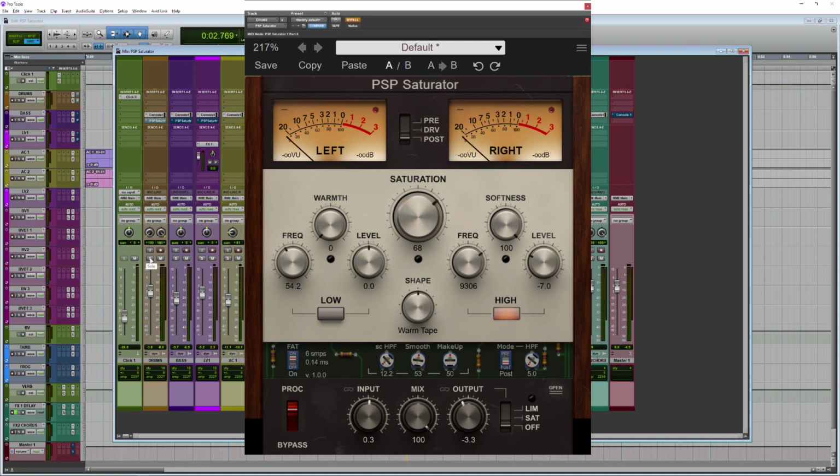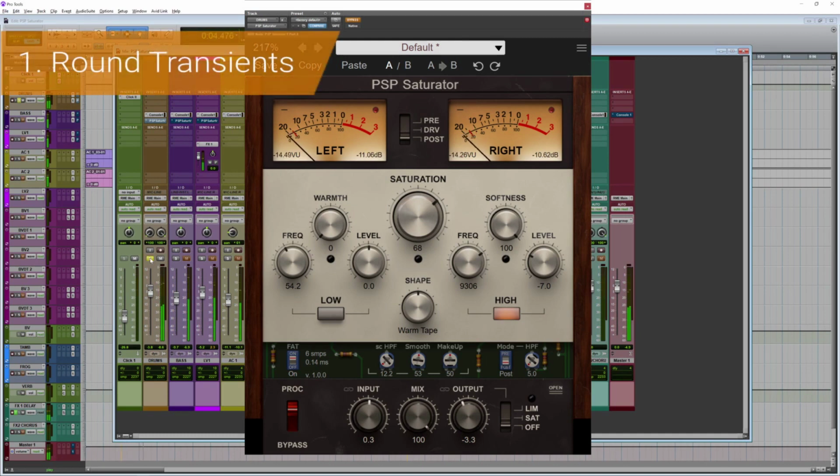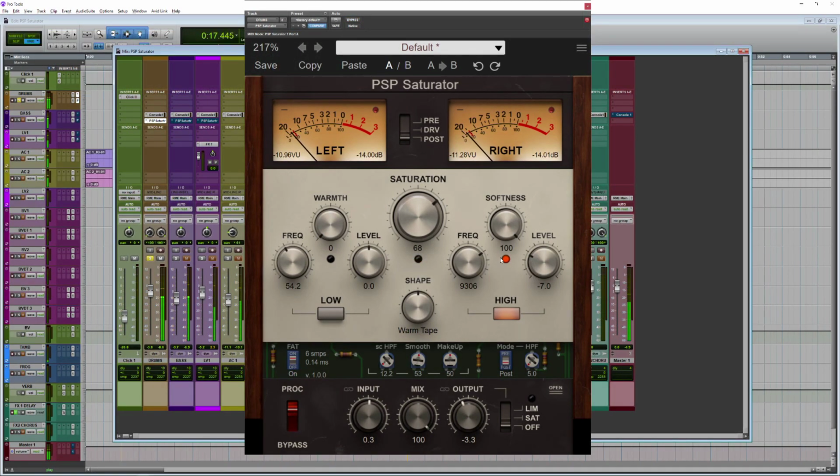So let's start off with my drums. Solo those up. Okay, so this is without Saturator, and you can hear those transients there. As soon as I bring it in, they're just that little bit rounder, and I can obviously increase that by giving myself more saturation. I'm using the tape shape.